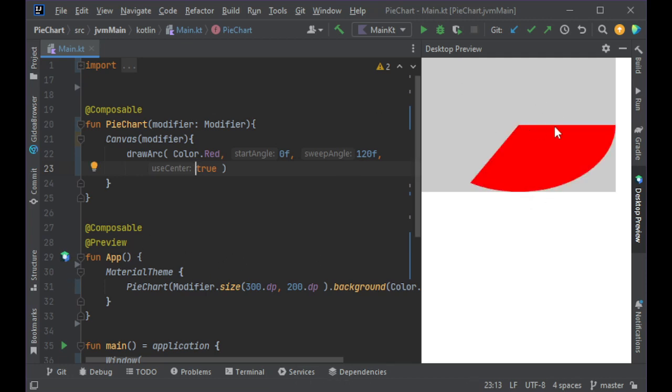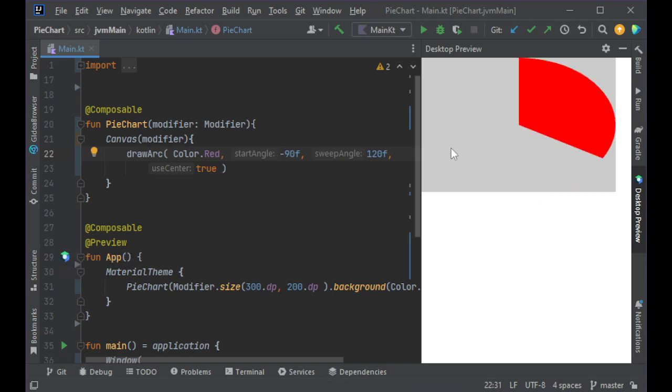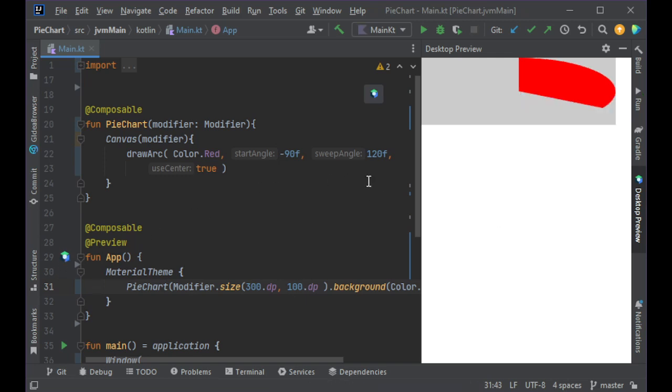we see a part of a circle. It does start at the east position. I want it to start at the north position, so I'll give it minus 90 as the start angle instead. And if I make the pie chart 300 times 100 instead, we see that the whole area is squeezed together, and that's kind of what we want.